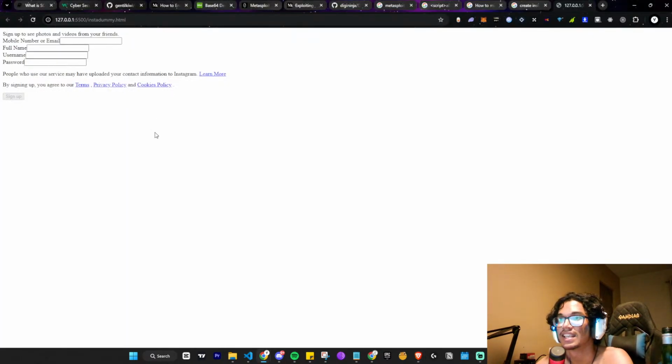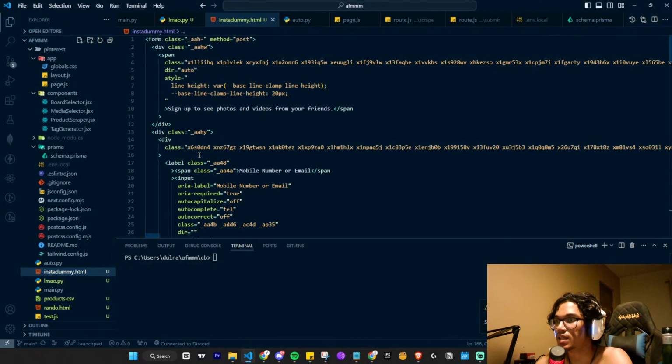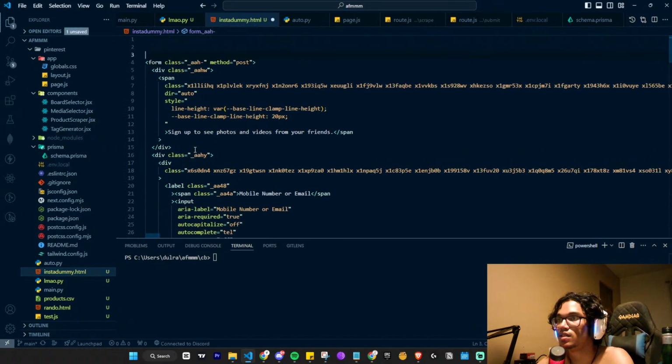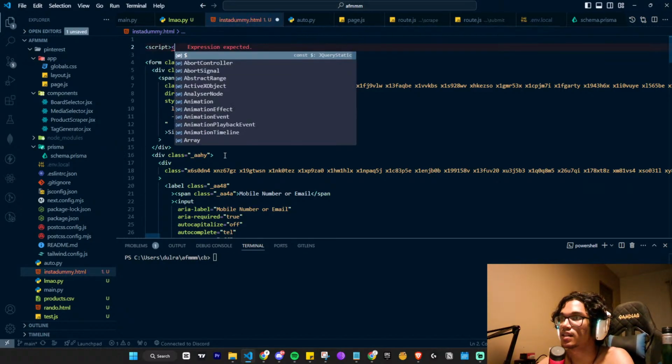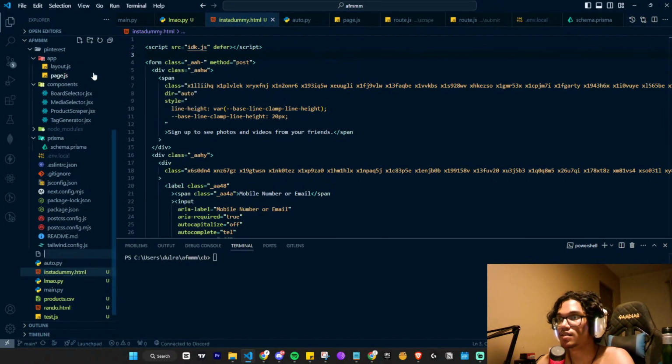Without CSS, obviously. But whenever I enter these, like if I gave a malicious link, all of this over here could be executed in a way that it basically shows a script. I think this is how it's done, right? Script source. I'm just going to say, I don't know, .js. I think this is how it's done. I'm not too sure though.